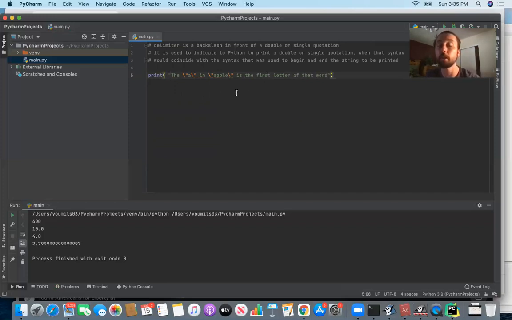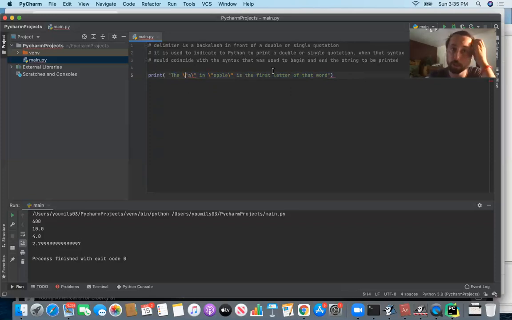We're starting and ending a string, right? We said a string is the official word that we give to a sentence or a collection of characters. We're starting and ending this string with double quotations, but we also hope to print double quotations. So if we didn't have these delimiters, you can see they show up in orange in PyCharm. But if you don't have these delimiters here and you just said the A, it just cuts off that string. So it just prints the, and then you would just have weird syntax here that Python wouldn't know what to do with.